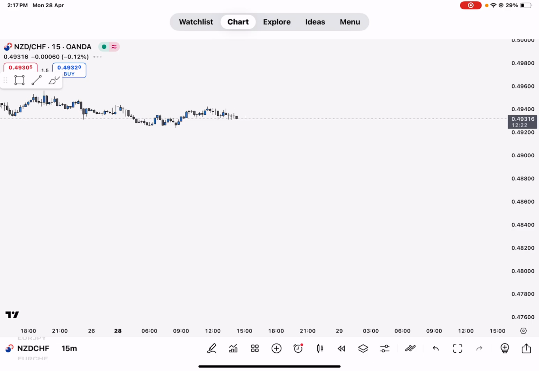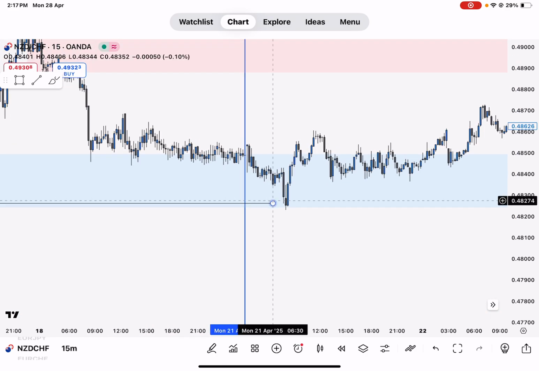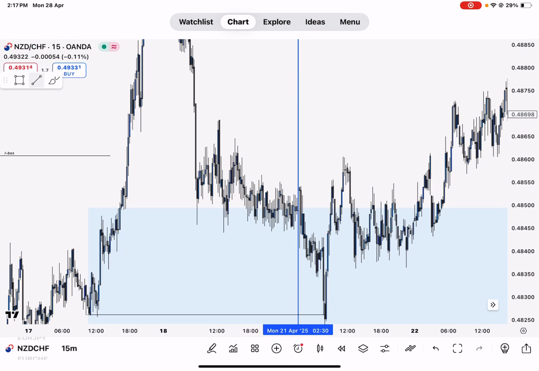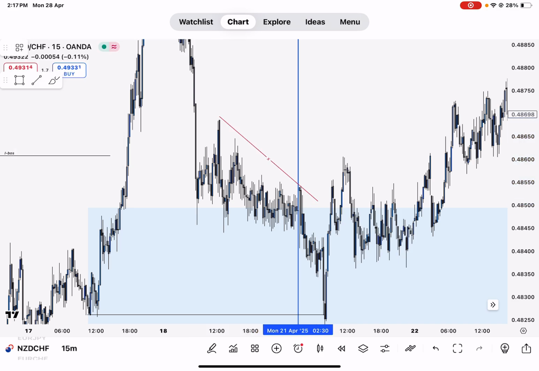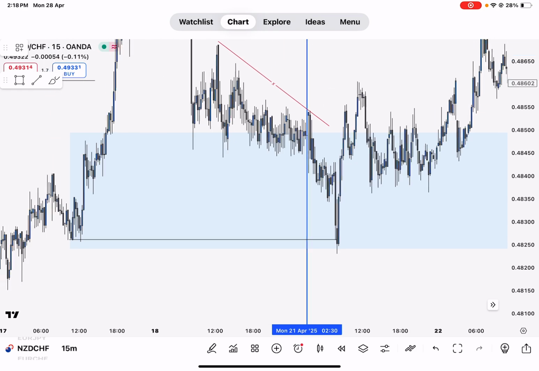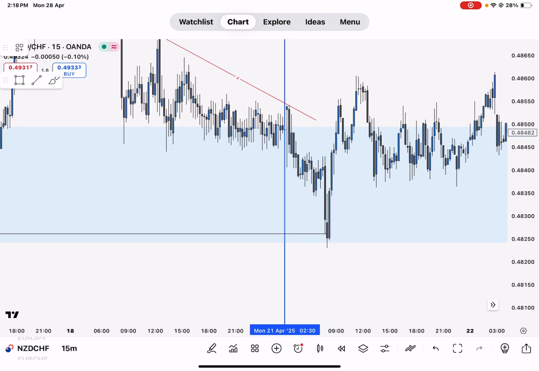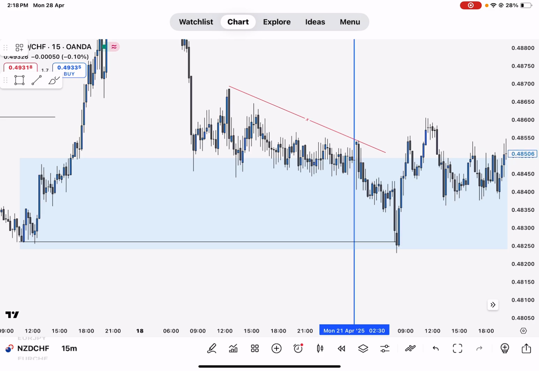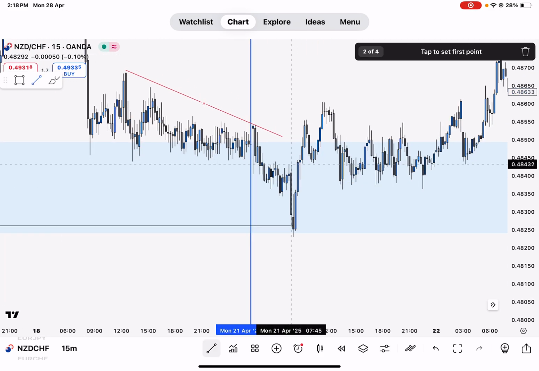So on 15 minute, what I see here is orders are getting built. So much money is over here. Why? There is so much liquidity here which we can target. So when price swept these lows' liquidity, we are waiting for a structure shift, literally only for a structure shift, a change of character. We want a change of character, basically a clean change of character. So what happened over here?